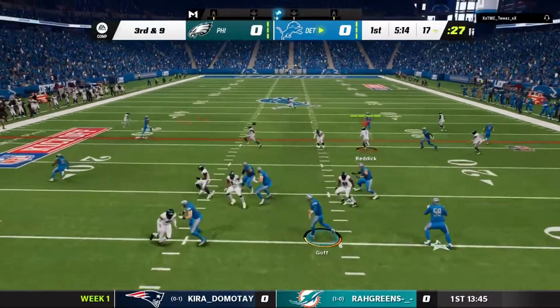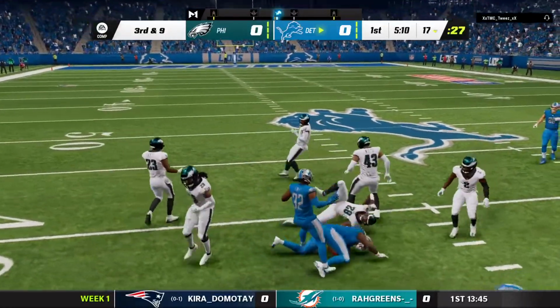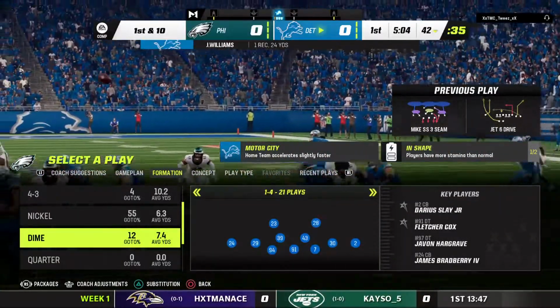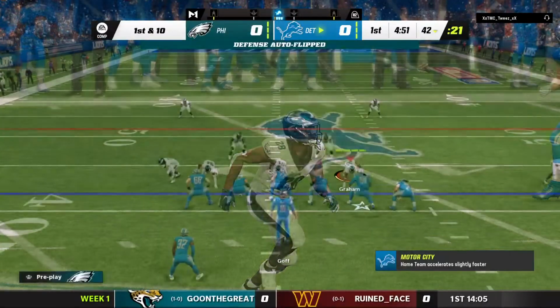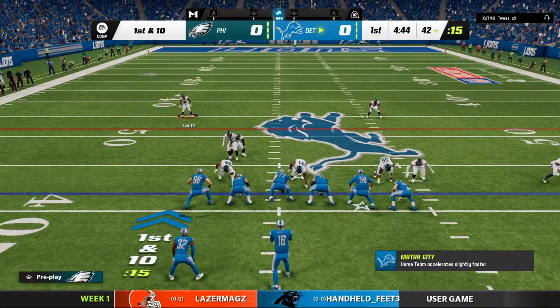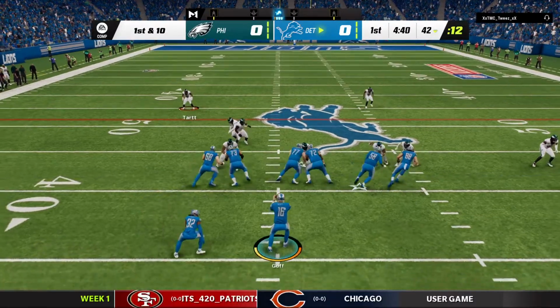Throwing on 3rd, Goff. That throw taken in by Jamison Williams. And they're going to get this beyond the 40 before he's taken down. Call that a very strong gain of 24. But one of the ways that quarterbacks keep all the receivers alive in a play, never lock in on any one guy. Make sure you keep your eyes moving, scan the field. And here he finds the open guy for a nice pickup.